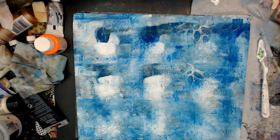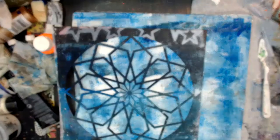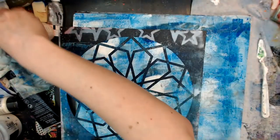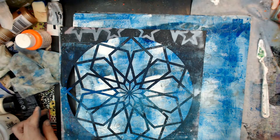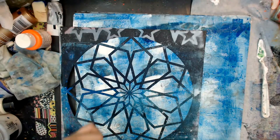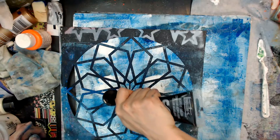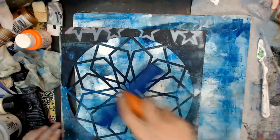Let's find a different stencil. We'll go back to this one. I think it's called Sacred Geometry. I believe it's a Crafter's or Artist Seller stencil. It is. Artist Seller. This is ACS043L. All right. Let's see if I put the black this time. No idea what I'm doing.